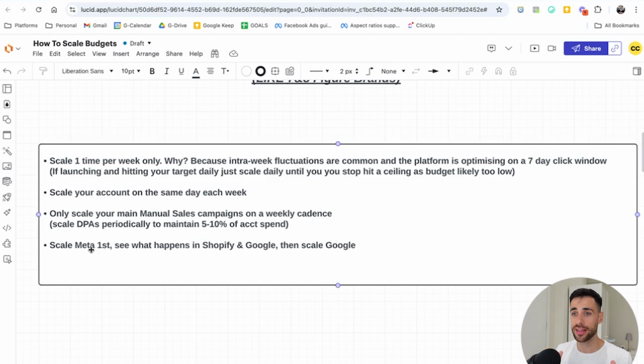The DPA is going to be, I generally just use one DPA campaign, but the DPA campaign is advertising all your products. It's further down the funnel. So you don't want to be scaling that at the same time, because as you scale those main campaigns, they're going to go out and get new people, and it's going to take a few days for those people to warm up and to start needing remarketing, okay? So you don't scale the things at the same time.